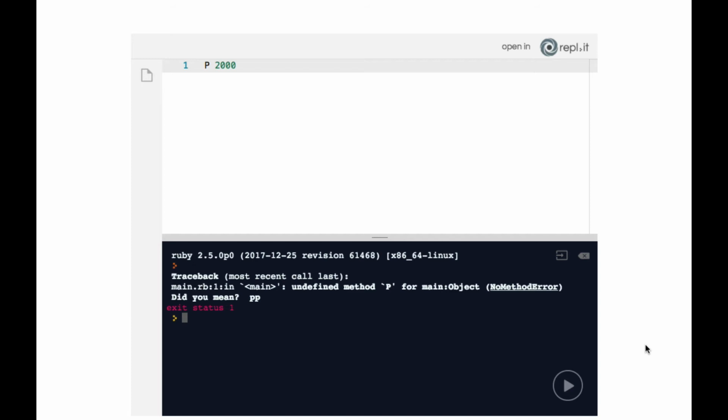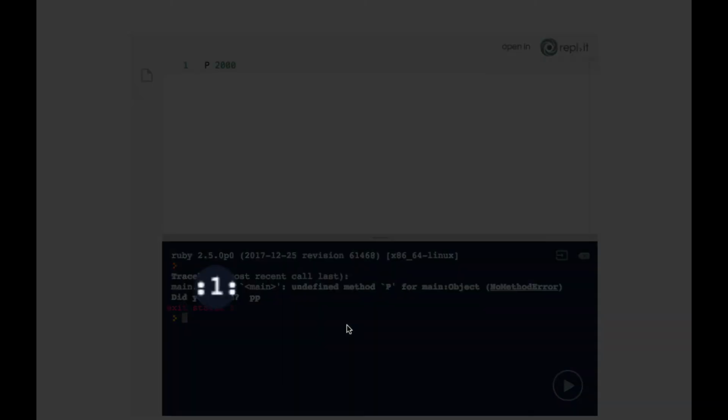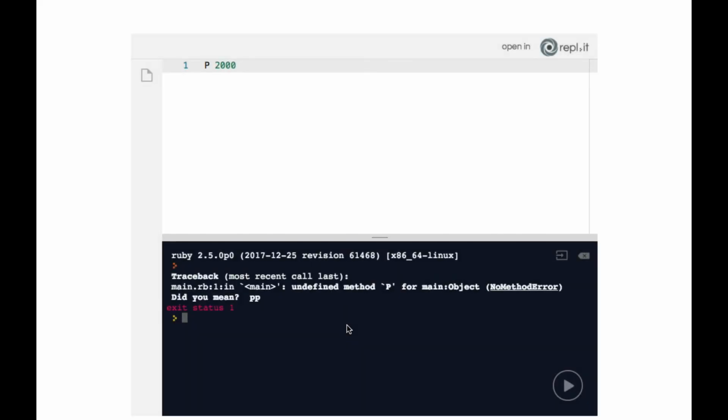The second aspect of the error message that I'd like to point out, if you will note, right over here, there is a number 1. What that indicates is that the error we're encountering is taking place as a result of something that is wrong on line number 1 of our code.